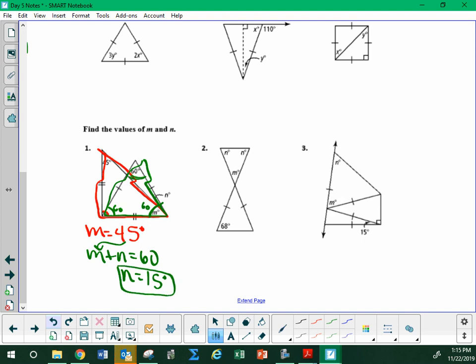I can do the next one. Great. Take us away. I got it. m equals 44. Okay, can you give me some explanation? Because you do the 68 on the other side. How do we know that's also 68? Because of the isosceles base angle theorem, which says these are congruent. And then we solve for the top part, which is 44.